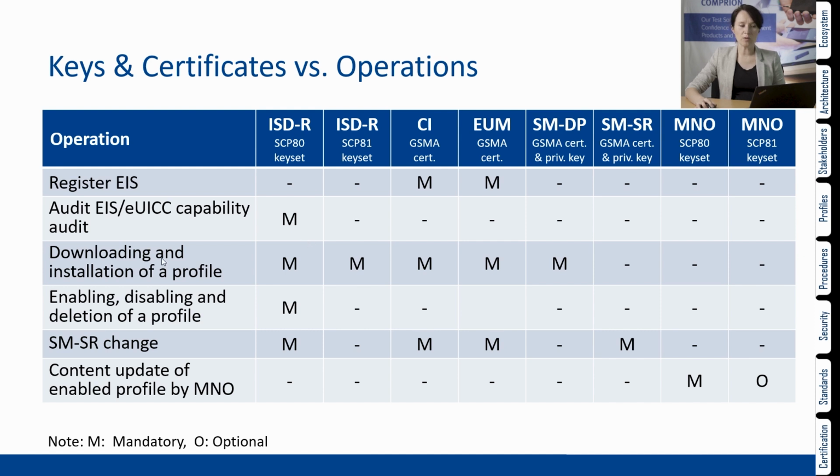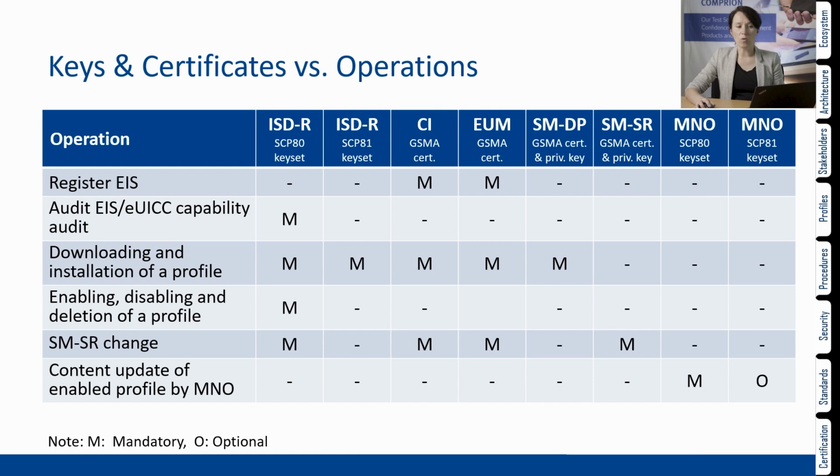Okay, for the download and installation of the profile, mostly certificates and keys are required. So yes, there is the SCP-80 key set, and the SCP-81 key set may be required. Especially the SCP-81 is mostly used, so the download uses HTTPS because of the big amount of data of the profile.